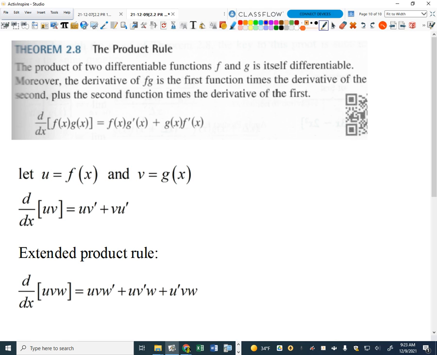It's a little bit easier to see. A lot of times, this looks kind of, that just hurts to look at, doesn't it? There are so many parentheses and x's and f's, and it just looks complicated. So a lot of times when we're dealing with products and quotients of functions, we'll just say, okay, rather than calling it f of x and g of x, let's just let u equal the first function and v equal the second function. So then the derivative with respect to x of u times v is just u v prime plus v u prime. Okay? It's a cleaner, easier way to write the derivative.